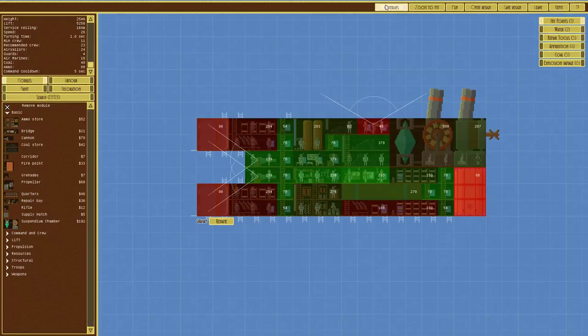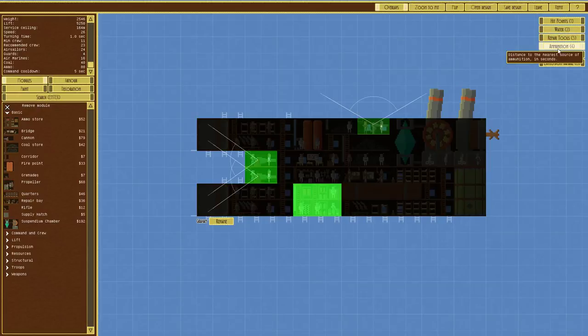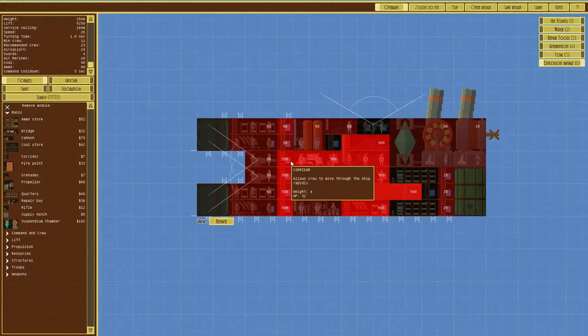You can see here with the overlays how the hit points of the ships are distributed. I think this tank we should probably get rid of. Water supply is quite nice. Air room, ammunition, and I'm not quite sure, but I think these are the rooms which are most prone to explosions, so where explosions would do most damage or something like this.